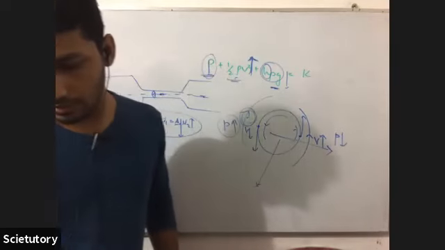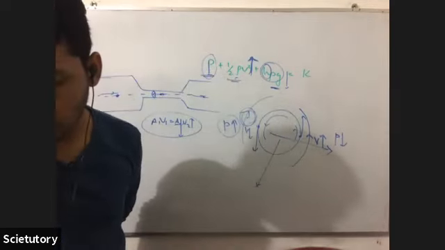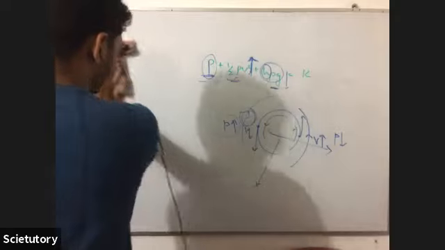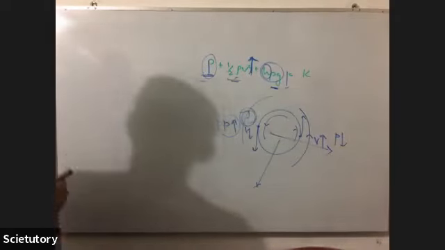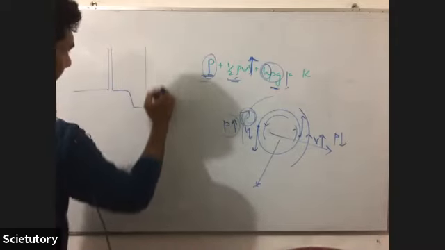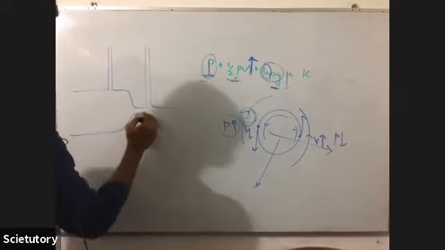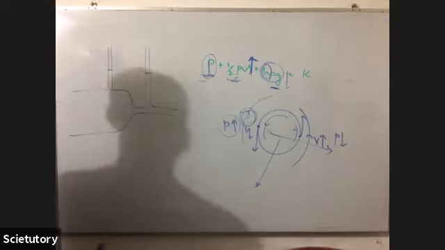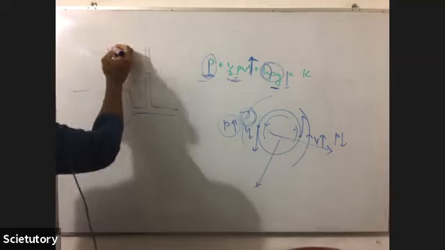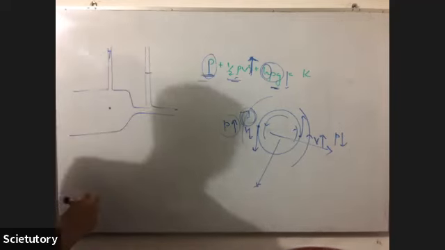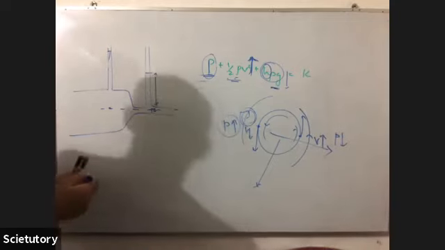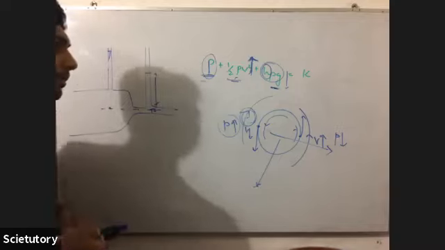Next, the existence of height difference in the liquid columns in vertical tubes. Here there is a vertical tube, and in the narrow part also there is a vertical tube. What determines the heights of liquids in the vertical tubes? Actually the pressure. If the pressure is high, it shoots up to a higher height from this level. Again here, reduced pressure, lower height. So that is explained using our Bernoulli's equation.